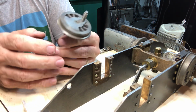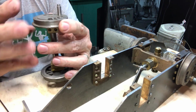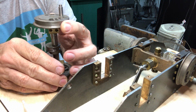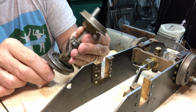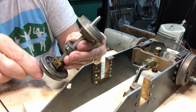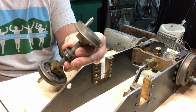I think that's a genius idea, because if it's Loctited like that, then that gives me the opportunity to create a jig, build a quartering jig for this. I do plan on building other 3.5-inch gauge locomotives, so it would be really handy to have a quartering jig for that purpose. So I think this is a good start for tonight. I'm going to take some still pictures and send them to Fred, and we'll see how it goes.